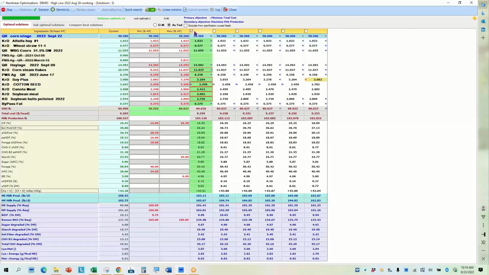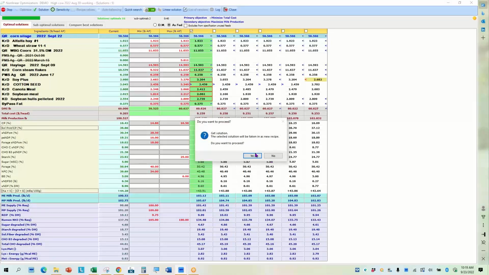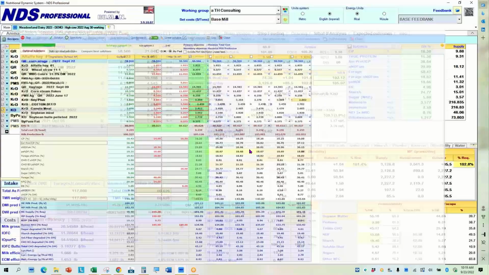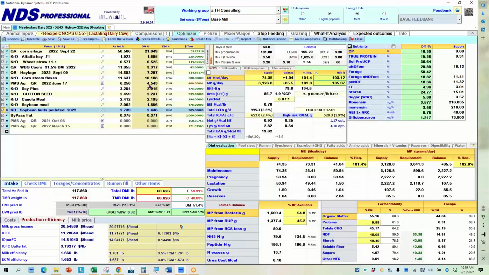So what I can do here is click this, take this into solution, and go ahead. And there's some little shortcuts you can do here that are kind of helpful, kind of fun. So this is now going to become the diet. What I'm going to do is just catch a version of that and not even look at it yet.